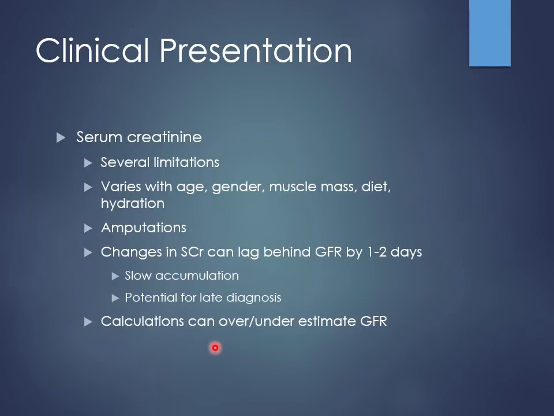And then be careful with the calculations. For instance, if I use the Cockcroft-Gault for an especially old patient, you may have some overestimations there. Make sure if you're dealing with peds, you're using a pediatric-specific equation. For instance, we use what we call the Schwartz equation, which takes into account kids. A lot of this is based off studies where they look at a large sample population of a particular patient group, and based on their creatinine measurements and their size, they figure out what's the best equation to fit that data to the model, right? So you remember model generation back in Epibio?